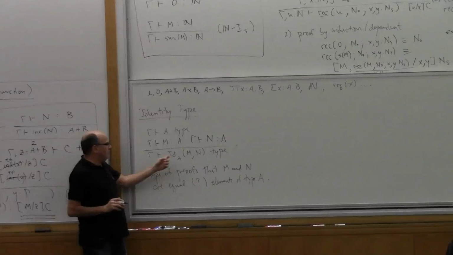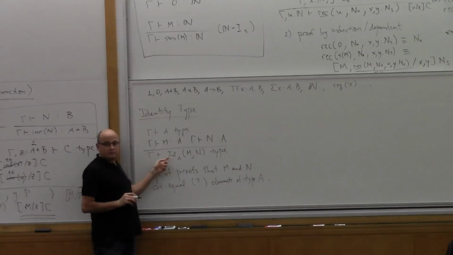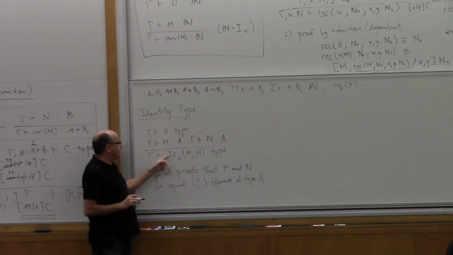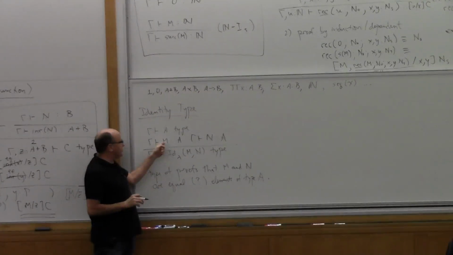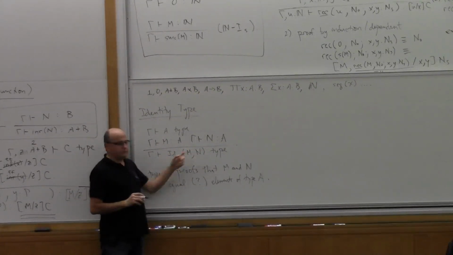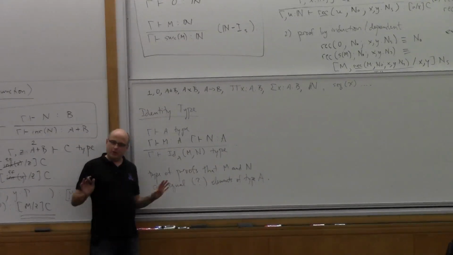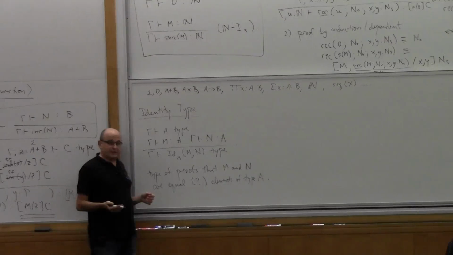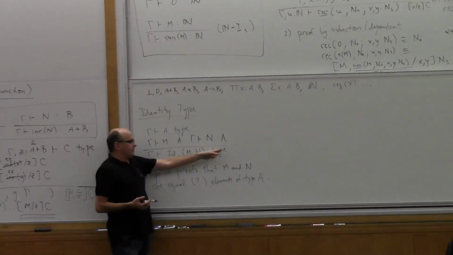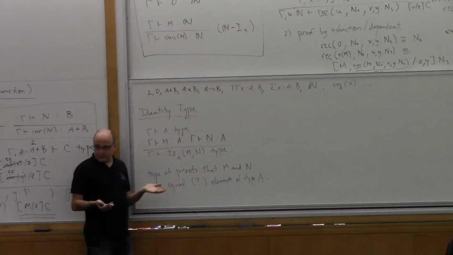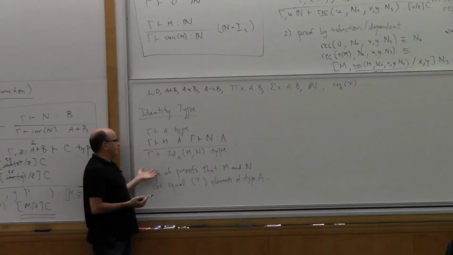So this is a doubly indexed family of types, right? It's a family of types. So for each A, I have a family of types indexed by two elements of type A, M and N. Okay, that's what's going on here. All right, so that's the first point. So that's what a binary relation is. It's a propositional function. Thinking of propositions as types or types as propositions, it's a propositional function.